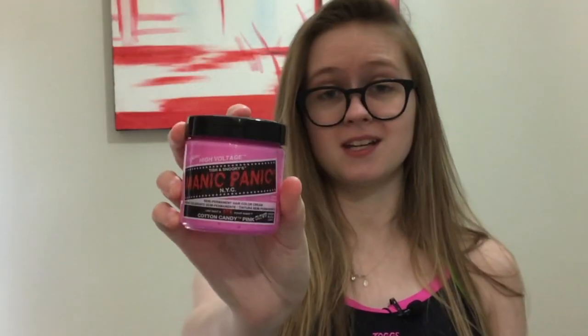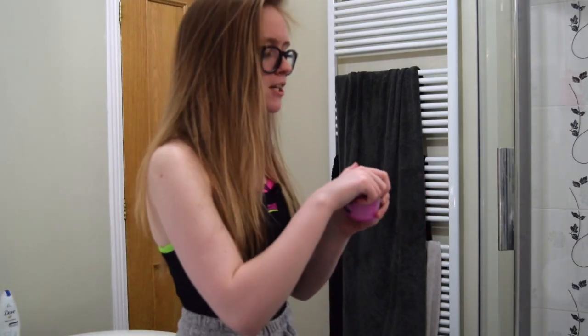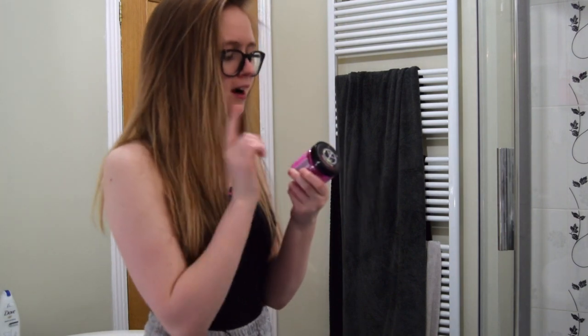I decided to go for semi-permanent hair dye. Manic Panic, to be exact, as you can see. The difference between semi-permanent and temporary is one that I'm not quite sure of, because the temporary hair dye was like, wash it out after 3 or 4 days. And semi-permanent was just like, it's not permanent, at least that. But I don't really know how long it stays in for, and that kind of scares me.